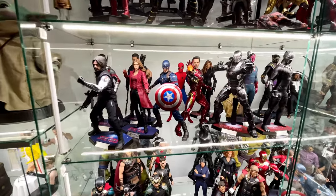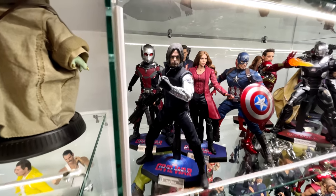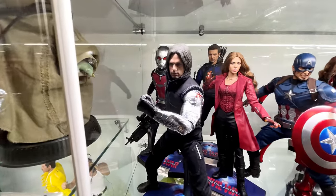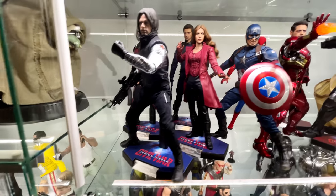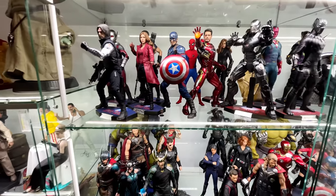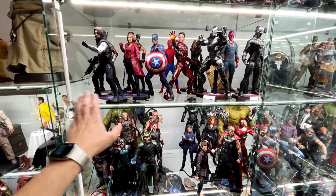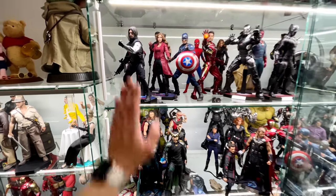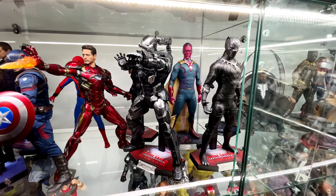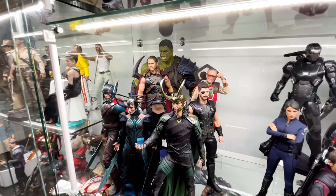Coming down to the Civil War display — this one, in my opinion, is a work of art. We do have Ant-Man tucked up the back, Bucky aka the Winter Soldier, Scarlet Witch, and Hawkeye. In the centre, we have Spidey, Cap, and Iron Man. The Winter Soldier is off to the left and Black Panther off to the right — the two key catalyst characters for Civil War flanking both sides. We then have Black Widow in the back, War Machine, and The Vision from Age of Ultron. Off to the left side, we do have the newly formed Ragnarok display.